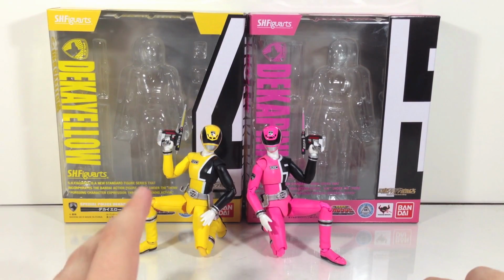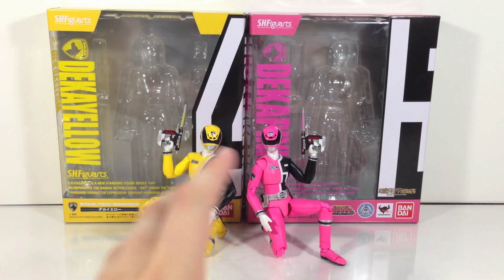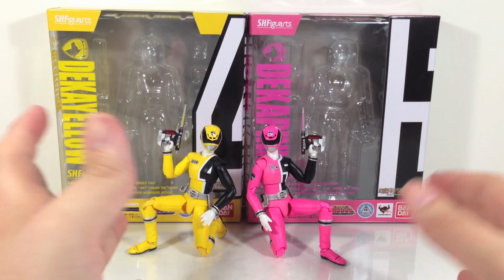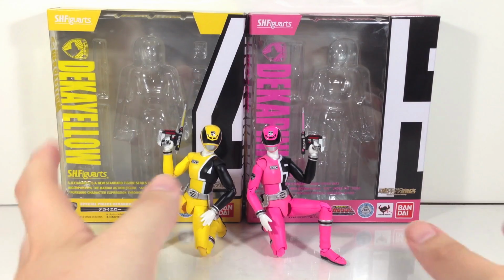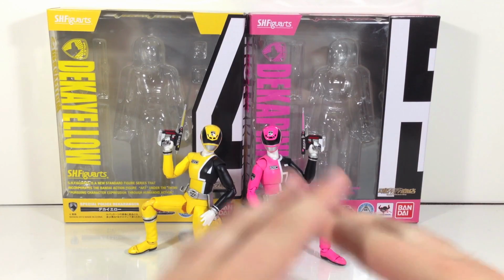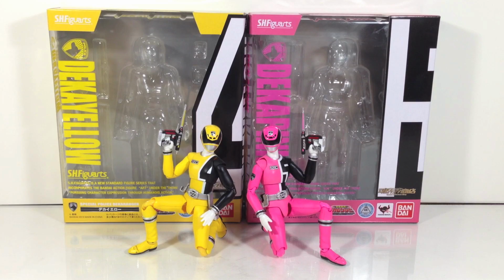But regardless, very cool releases. I like their accessory counts. I like the fact that they come with virtually every accessory that you would need for them. Plus some I don't even remember from the show, which is even better. So, very cool overall. Lots of display options with all these accessories, and they look absolutely fantastic with the rest of the team. So if you have the full team, complete it. If not, it's more or less whether you like either of these two characters enough to want their figure.